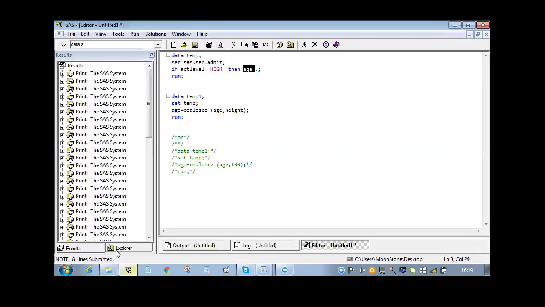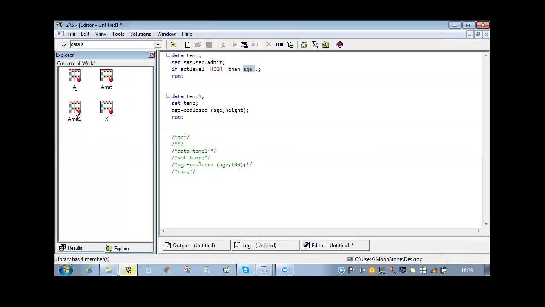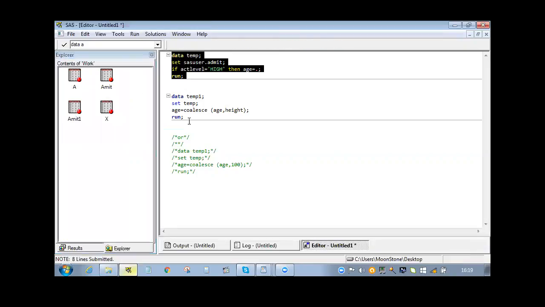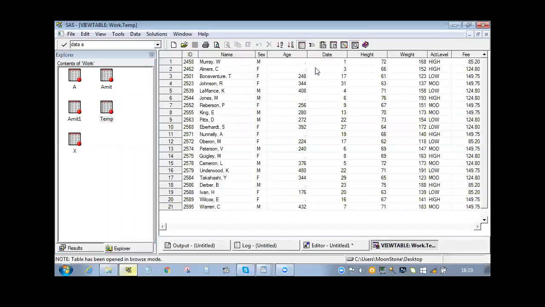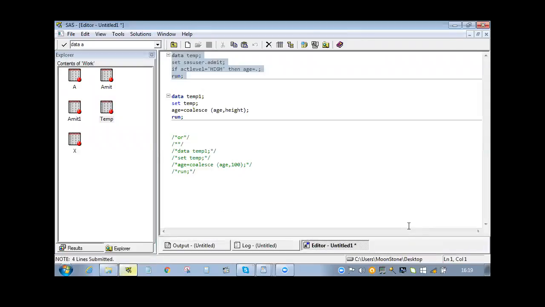Why did I do so? Because to understand this better, I need a data set which has missing values. So to create a data set with missing values, I use this logic. Nothing else is there. So temp has been created. Inside temp, wherever we have high, we have missing values. So basically to create missing values in age, I use this trick.